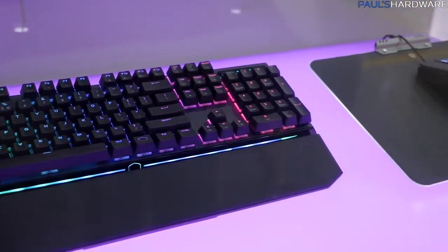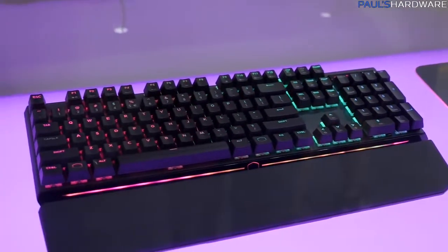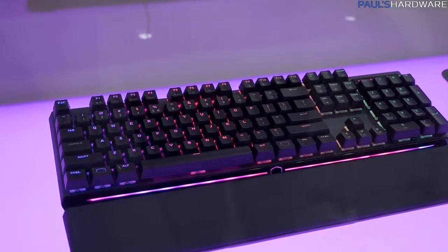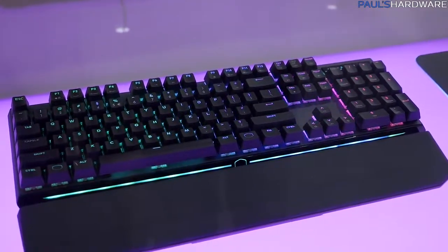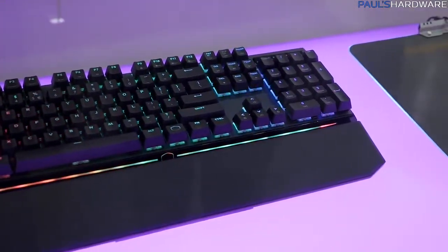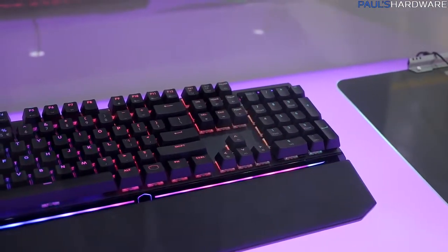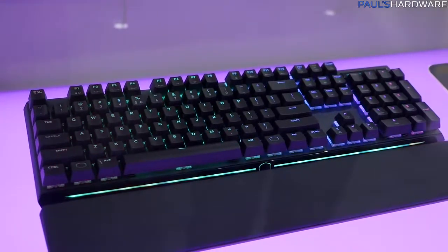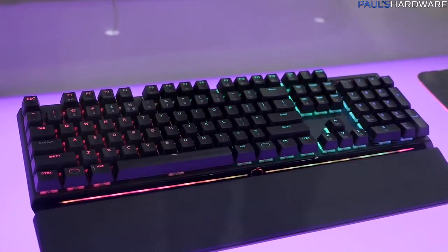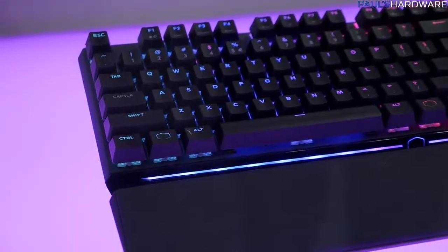Cooler Master is continuing their tradition of high build quality, making sure that this is steel reinforced inside and everything, right? Okay, yeah, steel reinforced inside. You can basically use this in a knife fight or something to protect yourself if you get attacked. It will save your life. Cooler Master guarantees it. I'm just kidding, I just made that up. But it will at least give you a really nice tactile feel when you're typing, of course, due to the mechanical switches.